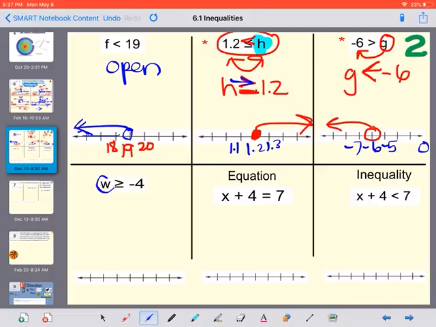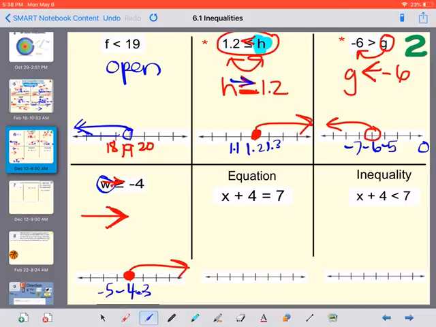This next one, the letter is on the left, so we can graph it right away. There's -4, -3. On the other side, we'd have -5. We do have the equal to symbol, so we are closed circle, could be exactly -4, or anything greater than -4. We have this symbol pointing to the right. Anything greater than is to the right. Positive or bigger numbers are to the right.